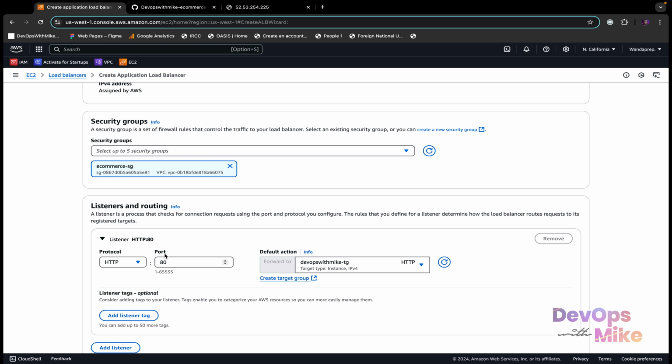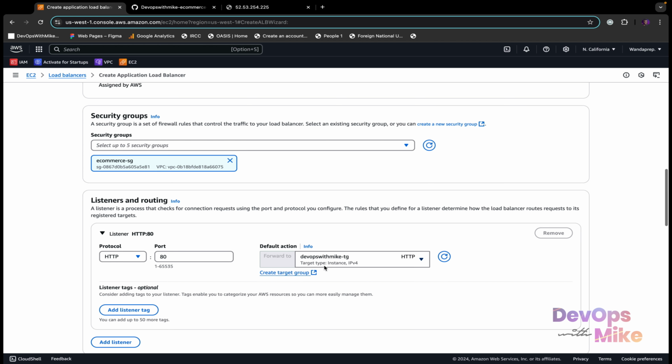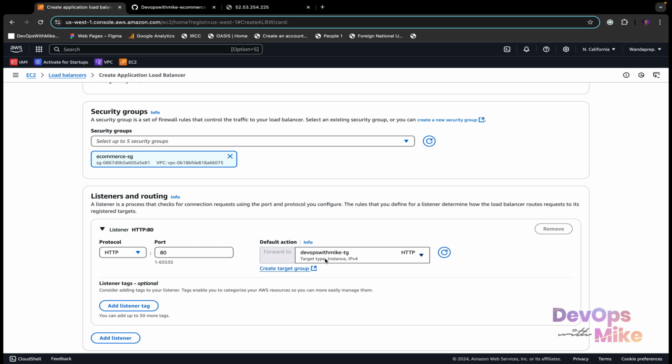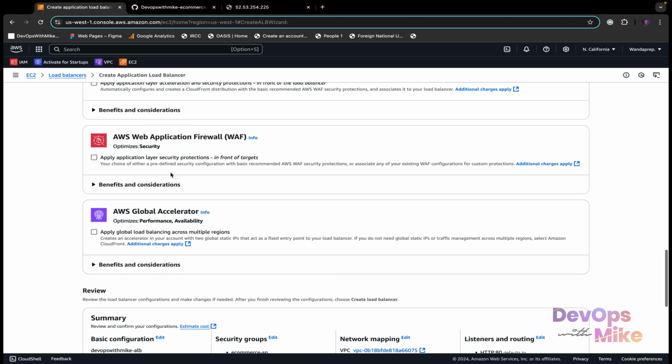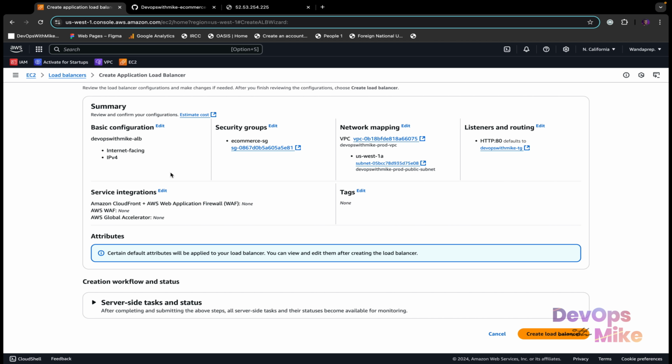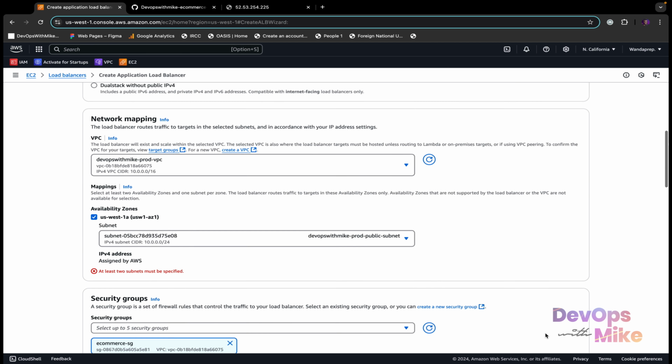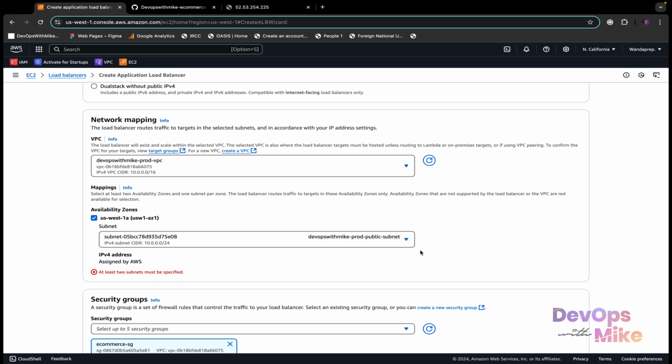And for the listener, we explained that traffic comes through the HTTP protocol on port 80 and is routed to our target group, which contains our instances, and then we allow all of this as defaults, as these are advanced settings. So as you have these basic configurations, you just need to click on create load balancer. And if you have any information which is missing, there must be at least two subnets, or two subnets must be specified. So we need to add another subnet to our VPC.